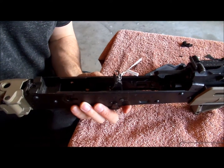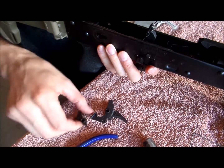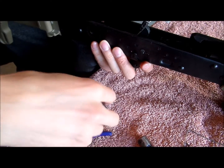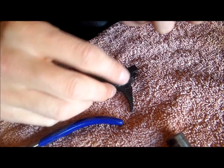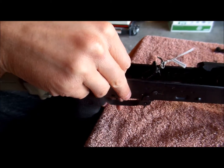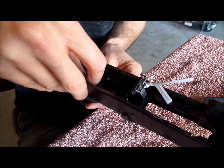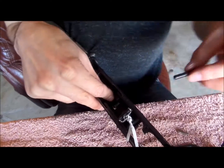The next step is to drop in the trigger and the sear. And so we're going to orient them like so. These can be a pain to install sometimes, especially without a slave pin. Orient your spring in the hole. It can be kind of difficult to compress because that sear spring is pretty strong.